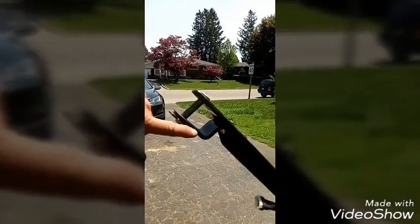Hit a bump, this would just curl up. Right? Because you can see how.